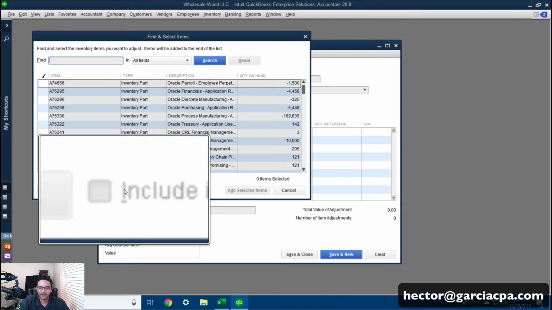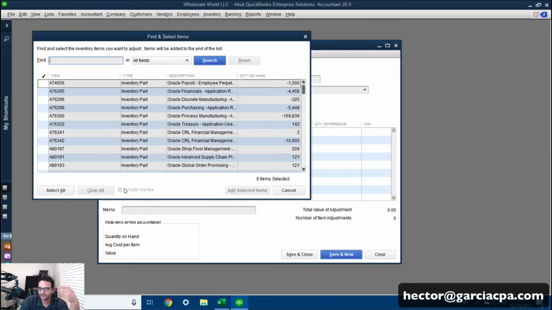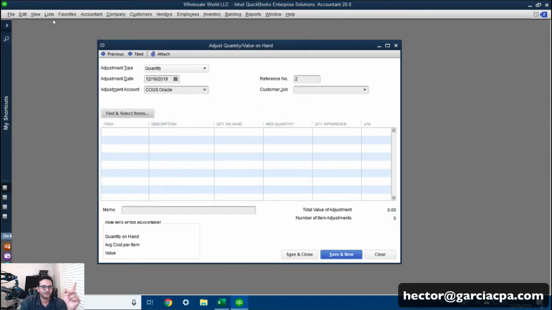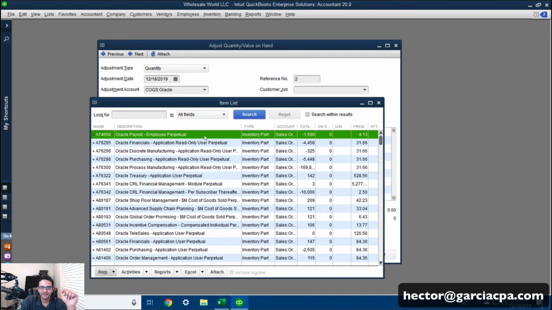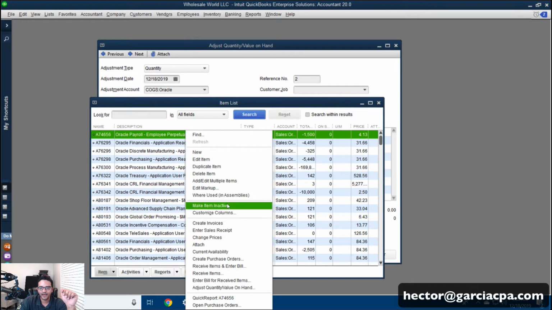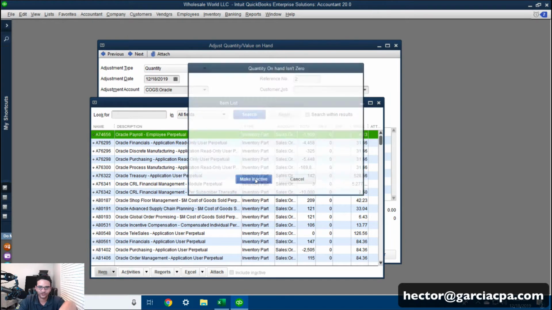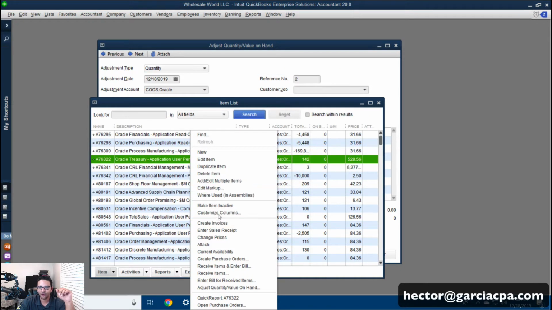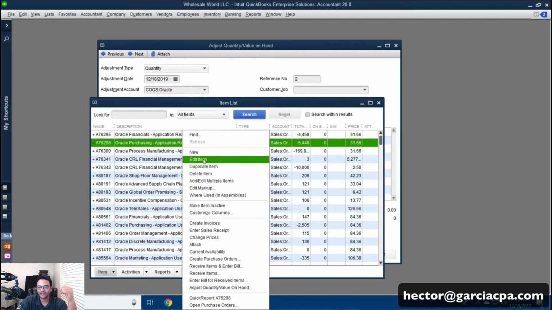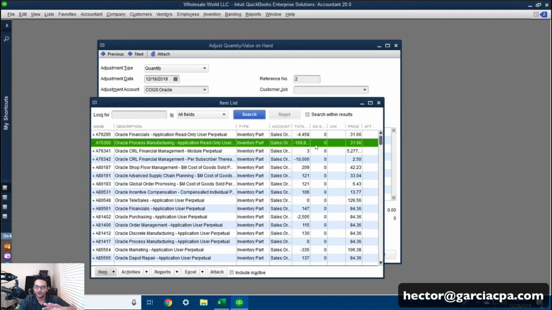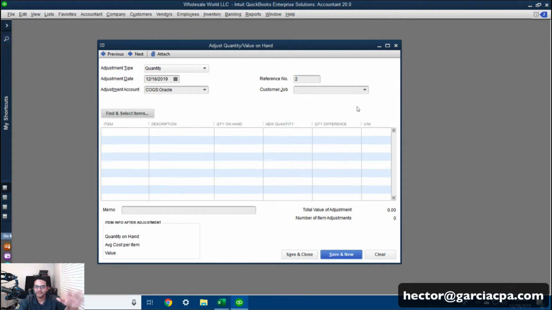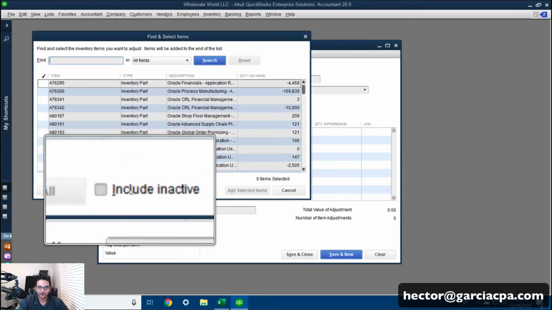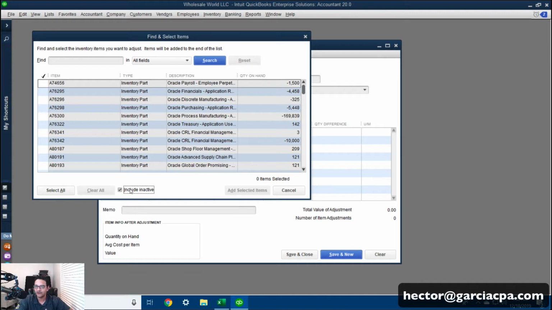I probably want to click on include inactive, because sometimes there's inactive items that have problems with quantity on hand. So we're going to click on that, include the inactive. And actually, for some context, let's just go look at that real quick. So I'm going to go into the item list, and I'm going to make some of these items inactive. And like the average user, you're just going to ignore it. Say, yeah, fine, I don't care. So we're going to make some of these items inactive and ignore the warning message that you probably shouldn't make items inactive because they have a quantity on hand. So some items are inactive in there. So when I go to find and select items, I want to click on include inactive. So we're going to zero those out as well. Perfect.